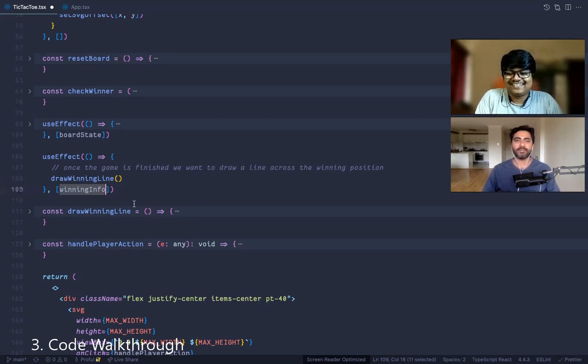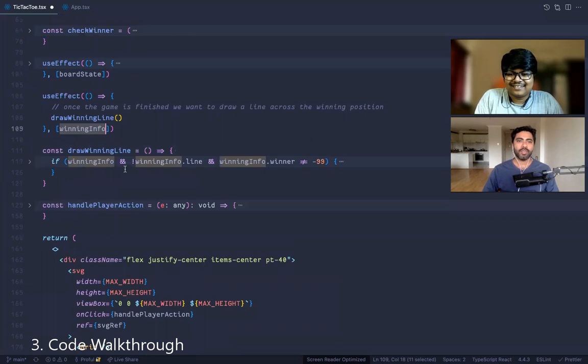Yeah. Okay, to the final point. Once this game is finished, we are drawing the winning line. So if winning info we have the subject and winning line is not equal to winning line, what does it mean, Kenny? Yeah, what it's checking, I always get confused by this negation. Sorry.